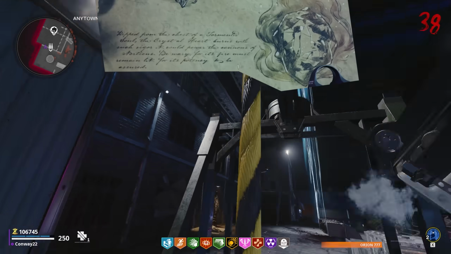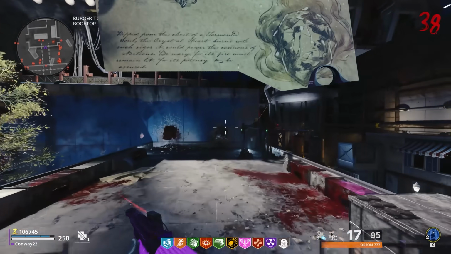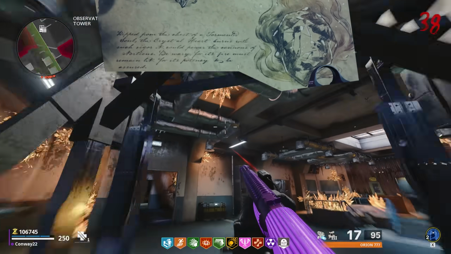Next, he says, ripped from the chest of a tormented soul, the crystal heart burns with such vigor it could power the commons of Aorteus, I think?